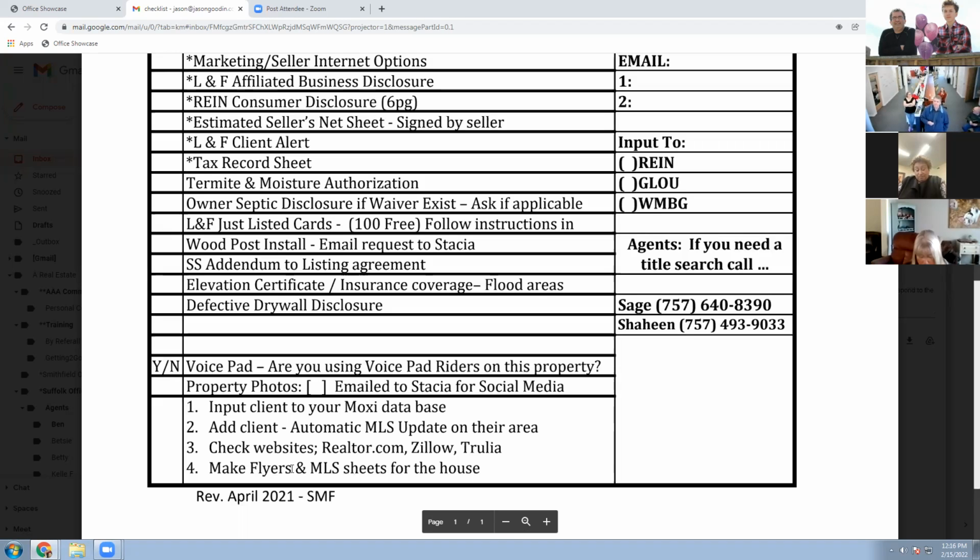Wasn't it making people sick too? Yeah, it could aggravate people's asthma. It could make them sick. And the chemical in it, I'm not sure what it was, but it would actually cause the copper wiring in houses to corrode. So it was a big deal. They built entire neighborhoods using this drywall, and those entire neighborhoods had to be gutted, completely gutted, and have air quality tests before they could go back in and refinish and replace all of the drywall. So it was a big deal. So if you hear anybody talk about it, Chinese drywall or defective drywall, that's where it came from, late 90s, early 2000s.